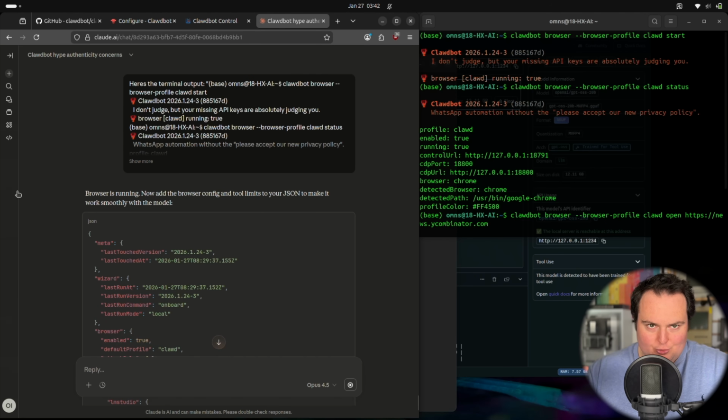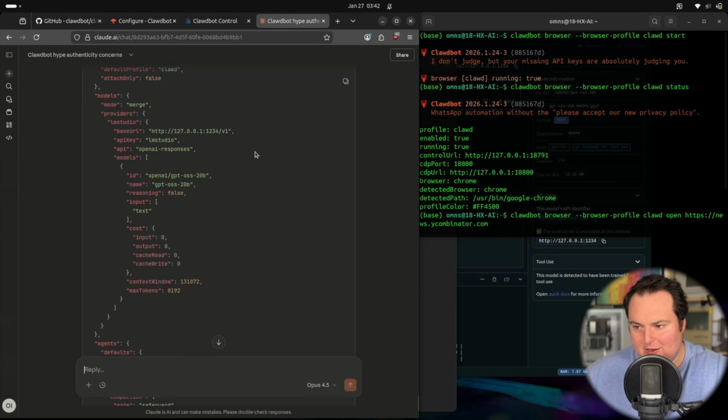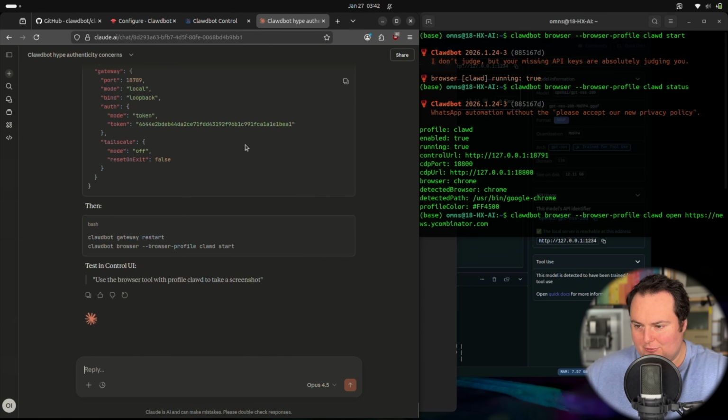I've given it to Claude Opus 4.5, and I said, please just add this into this JSON. This is a conversation I have history with, so it has some pertinent understanding of the Clawdbot docs and things of the sort, so yours may not work off the bat immediately as smoothly, but this is a way that really can make it a lot easier to get this thing working on your specific system.